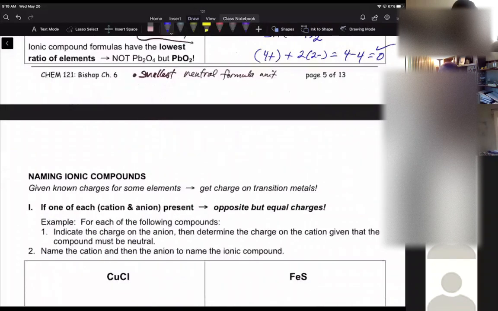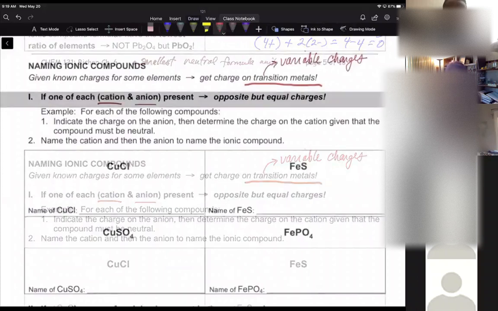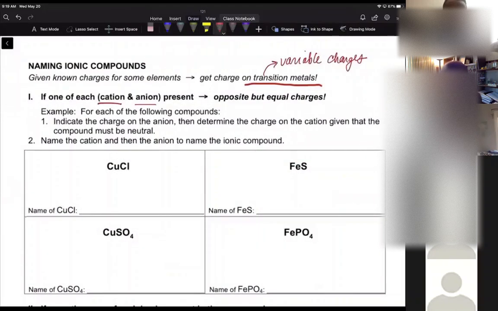As we name ionic compounds, we always put the metal first, we always put the cation first, and then the anion in our formula and in our name. So for those variable charges on those transition metals and the metals under the staircase, we have to figure out what charge it must be. So in this case, we know that chloride has what charge? What does chloride do by itself? It's just a -1. So we know this is 0 overall.